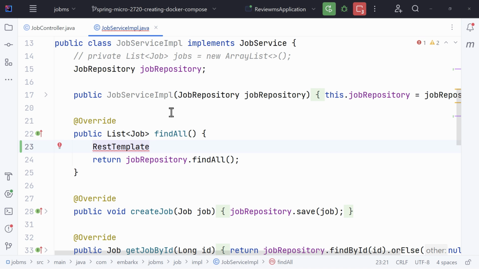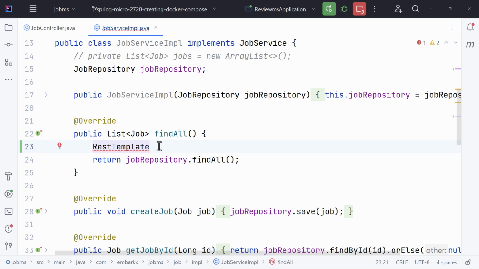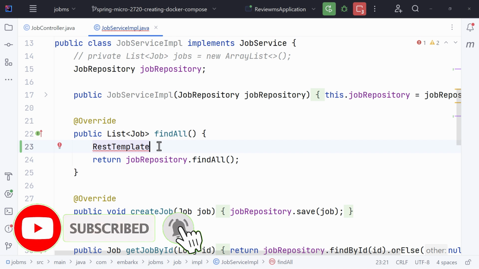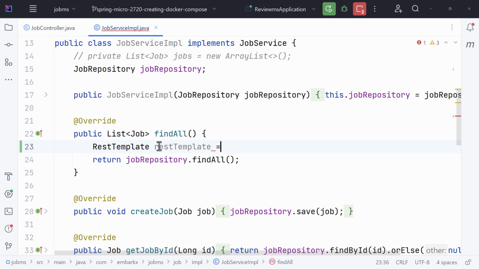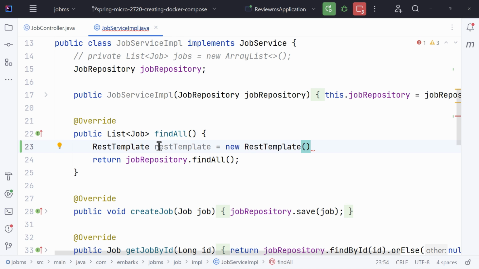Whenever we are making a call to get all the jobs, we will print the company ID of any one particular company. We are just going to demonstrate how we can make use of RestTemplate. So I'm going to say RestTemplate here is equal to new, so we are creating an object of RestTemplate here.